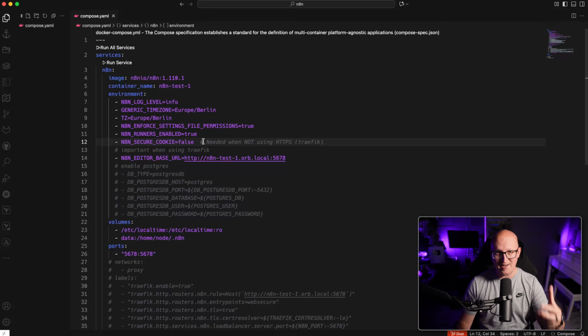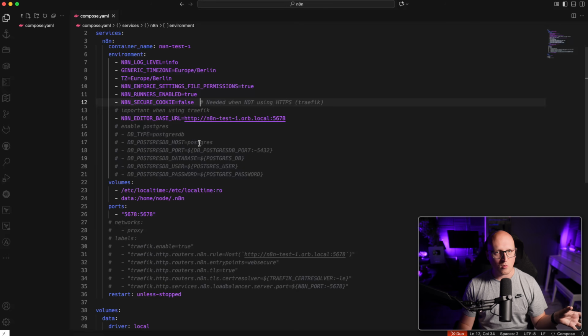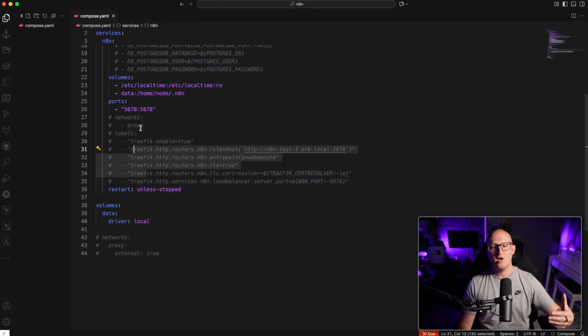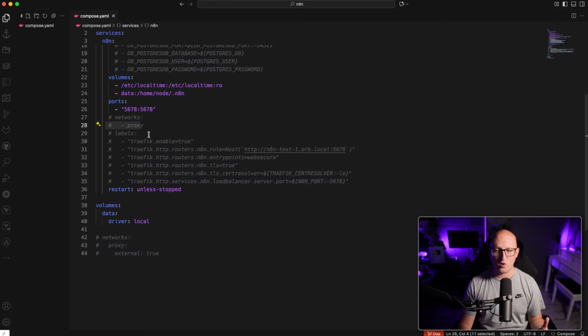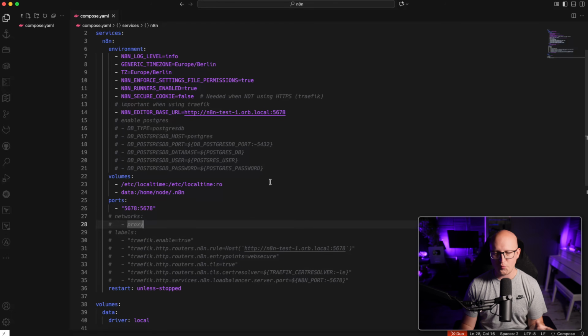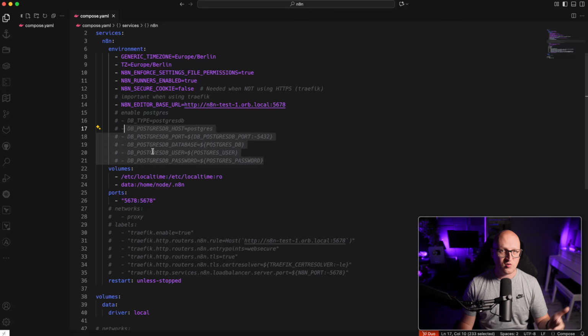Because then you can protect n8n behind a secure reverse proxy with trusted TLS certificates. If you have watched my Traefik tutorial videos, you definitely should know how this works, so just uncomment these labels, connect it to the Traefik network, and you should also change the n8n editor base URL. Now for this tutorial, I will just deploy this on my Mac using a Docker Compose project and OrbStack, so we're not going into the Traefik specifications.